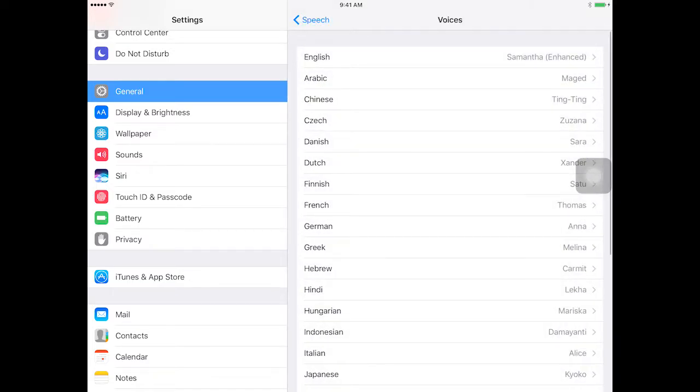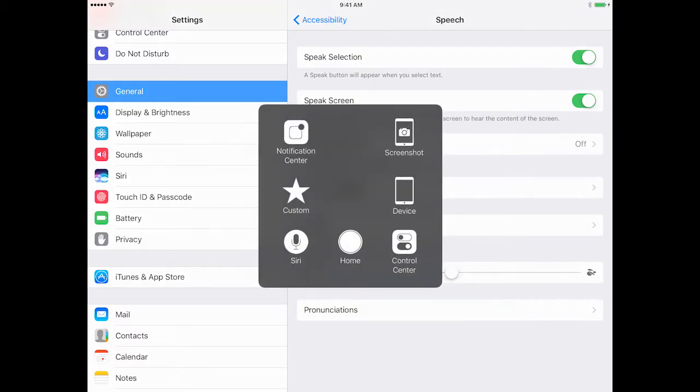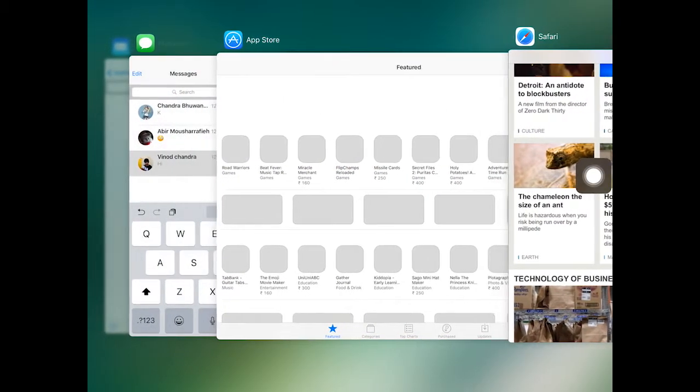You come back to speech, and you can also change your speaking speed or speaking rate from this caption. If you move towards your left, it'll speak slower, and if you move towards your right, it will speak faster. The rabbit and turtle just signify the speed. Once you have done this, you just go to any app and it will read it for you.